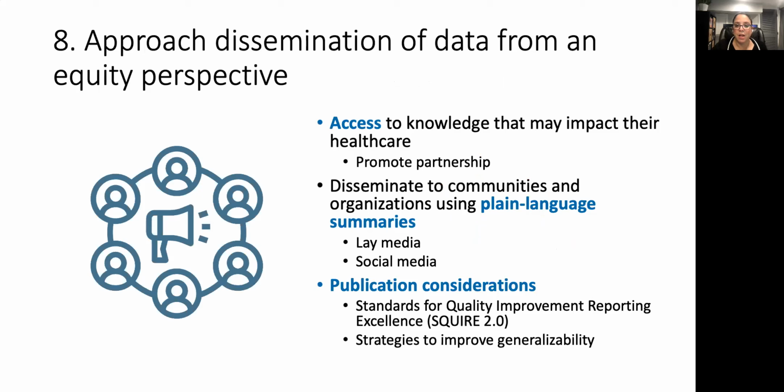And lastly, approach dissemination of data from an equity perspective. Patients and communities should have access to knowledge that may impact their healthcare. This is important as we think of patients and community coalitions as partners and not subjects. To do this, disseminate your work with communities and organizations using plain language summaries. This can be done using lay media or social media.